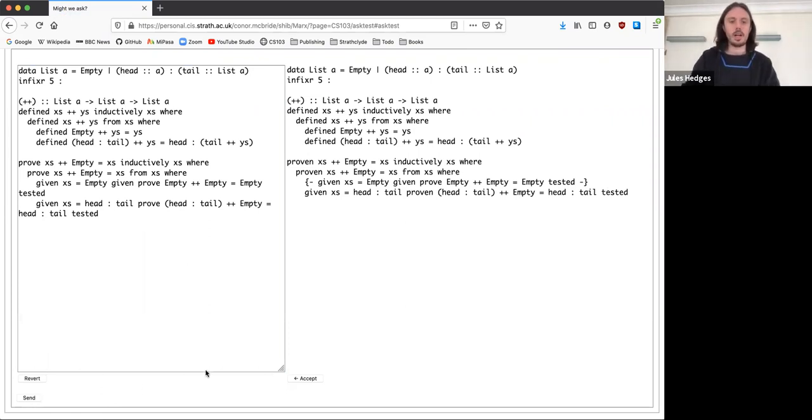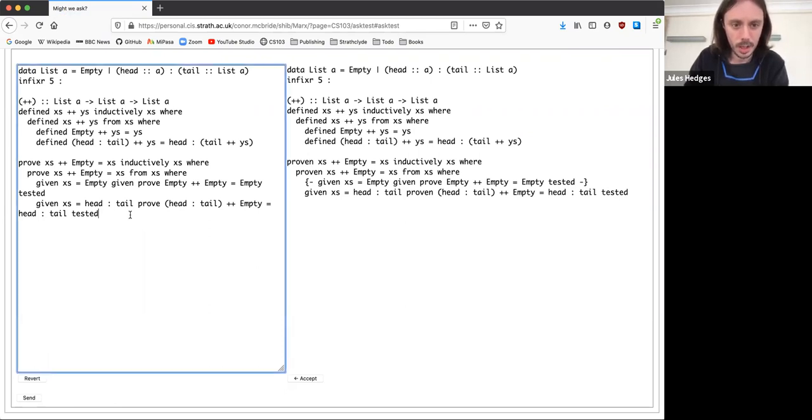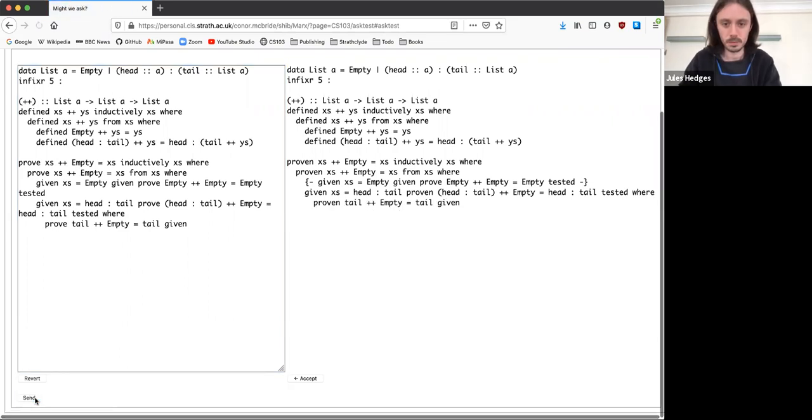And there is an invisible sub-goal here where we say prove tail cons empty equals tail, and this is the inductive hypothesis that we're given, so we can just say given. Okay.